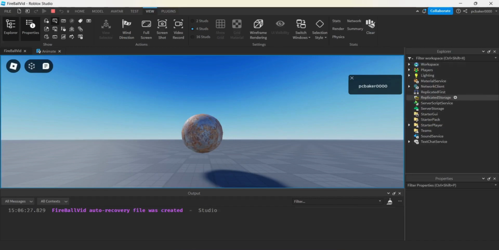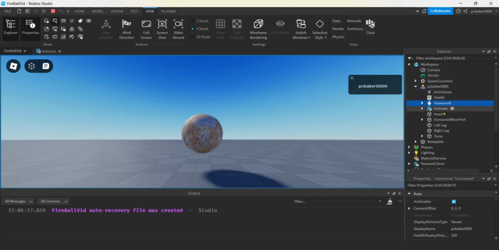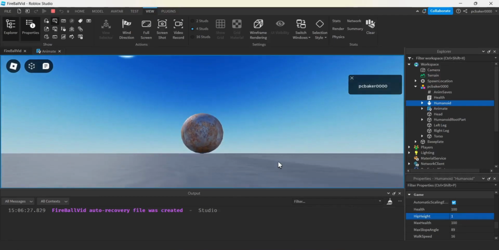Let's go to our workspace. And then there's my character, my fireball. It's not a fireball yet, but it will be. Let's hit the humanoid. We'll go down to hip height. Now, it's not going to save, but we can get a good idea of what we're going to need. That's 3. Let's check out what 2 is. Little closer. What about 1? That seems to be right there.